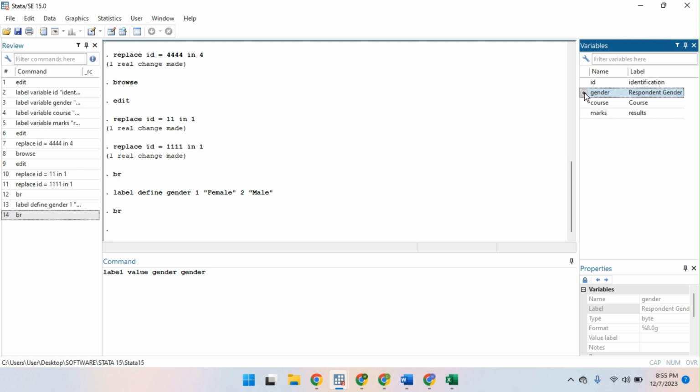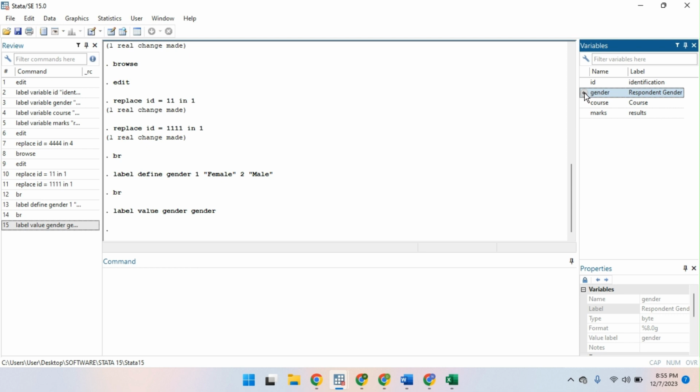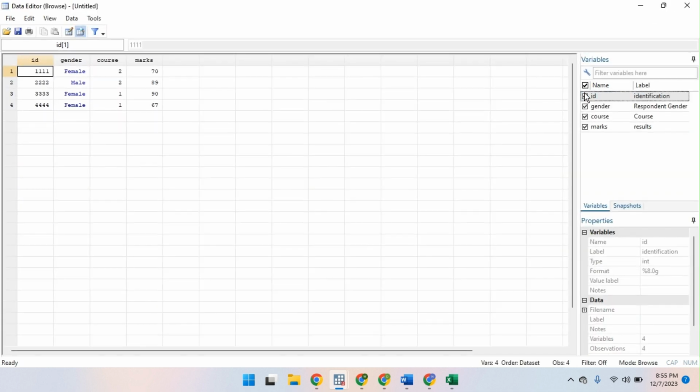If it sees the first gender, it knows that is a female. If the code finds the second gender, that is a male. That is how this code functions. If I press enter and browse, you can now see I have male and female well labeled.